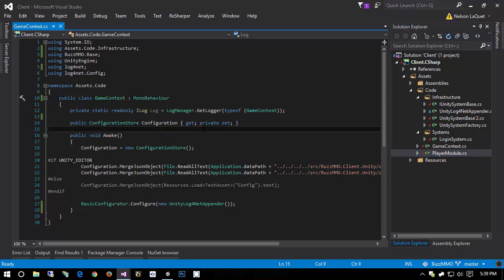From the game context, I want there to be one level of abstraction between the game context and the player module. Basically, the reason for that is we don't want to couple our transport to the game context, because our transports are going to change. We're going to connect to the master server, then once we find a game, we're going to disconnect from the master server and connect to a game server. And in theory, in the future, we'll have multiple servers to connect to for whatever reason, maybe reporting or counters or logging or stuff like that. So we want to have the game context be a little bit more flexible than what it was before. So the game context is no longer going to own the concept of the transport.